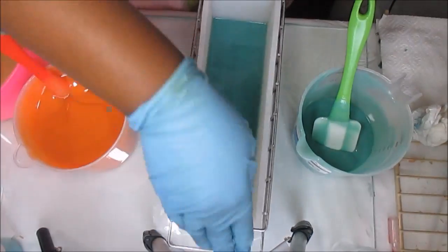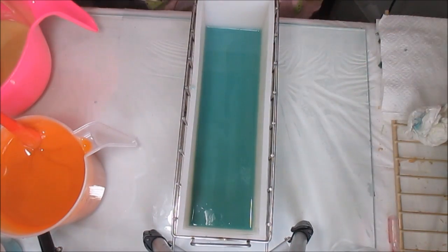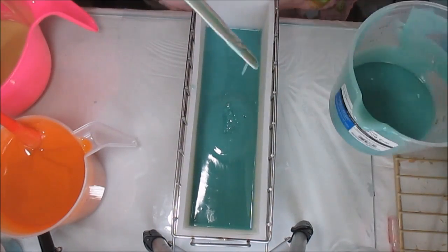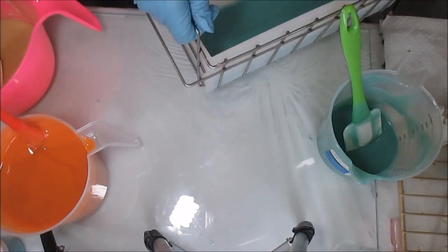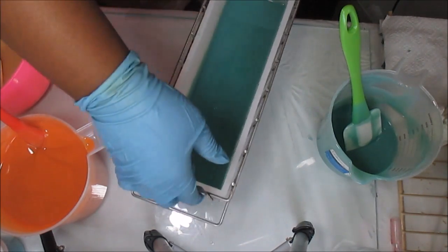Okay. And then I can't do anything with orange just yet. So part of me wants to add a little bit more. Should I? Okay, guys, just bear with me. This is very new to me, so I'm not sure what I'm supposed to be doing. Yeah, I'm going to pour just a wee bit more in here. It doesn't seem like a whole lot, but it just really satisfied me. So I'm going to give that another tap down. And, oh, I just popped a huge air bubble.